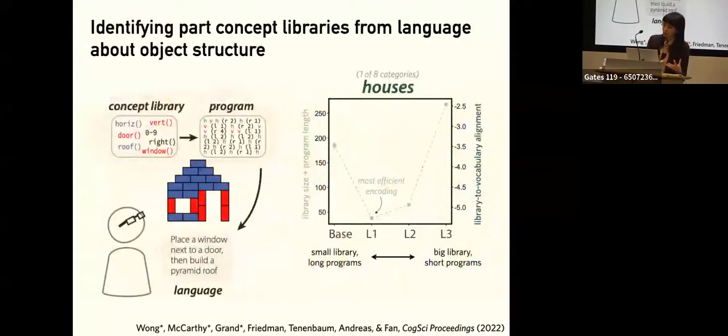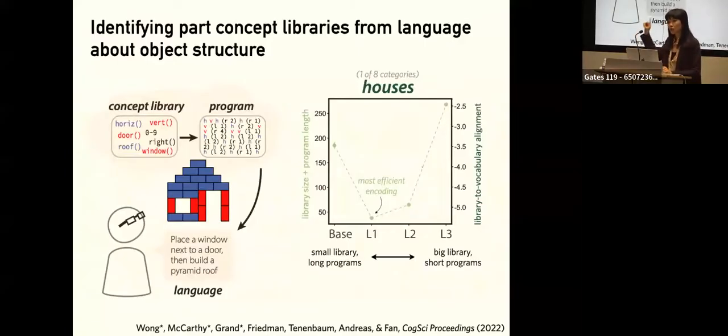And then we asked people to generate descriptions of several different objects from each of the categories that they thought would be detailed enough to allow someone else to then recreate the CAD drawing, or, as the case may be, recreate the block tower that they'd seen.